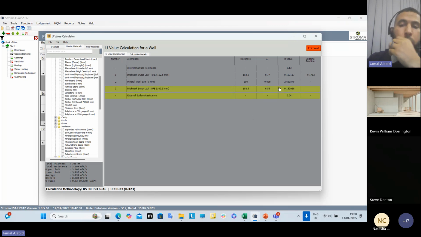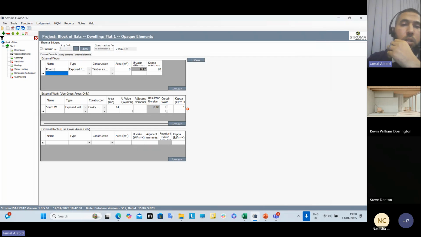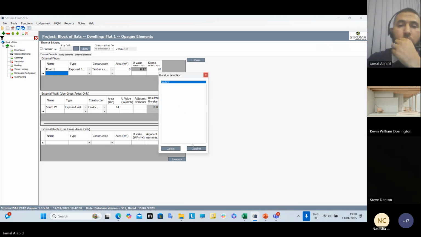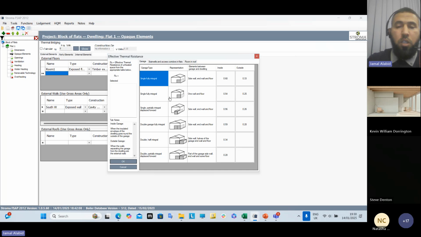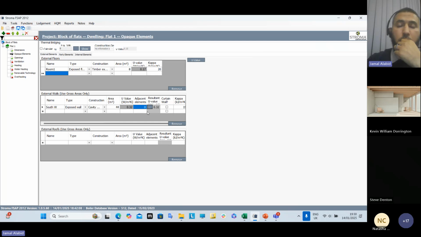So anyway, you confirm this, and if there's anything attached to that particular wall, whether it's a storage, a garage or anything, you probably need to select it. That will affect the calculation.